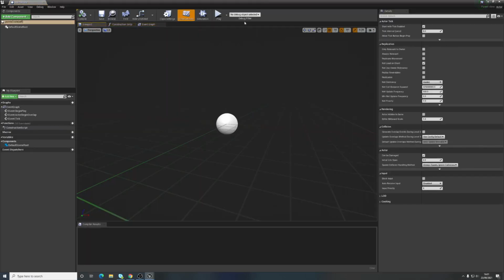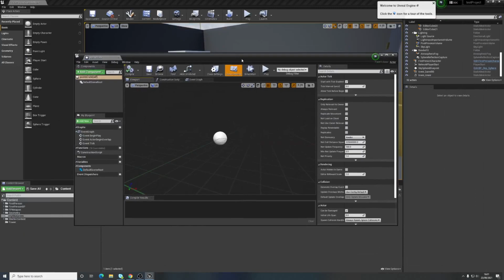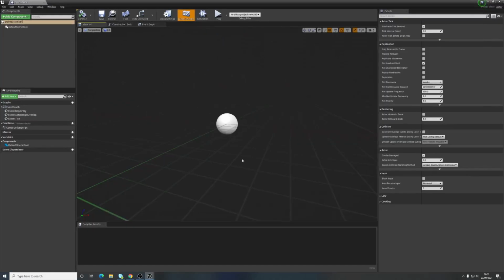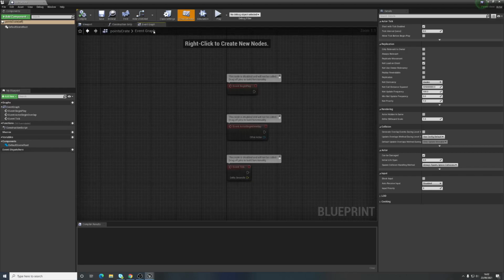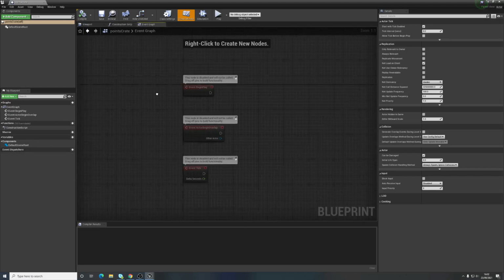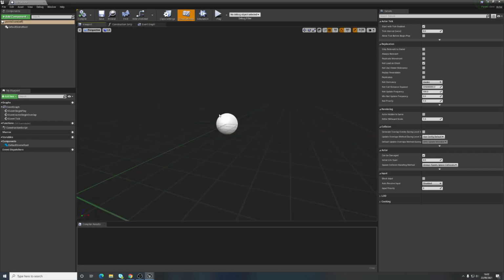Double click it and it opens in a separate window, as you can see. And this is what my blueprint is at the moment. It might all seem very intimidating at first, but just don't worry. We've got 3 tabs here. This construction script, don't worry about that at all. The event graph will be the code which will tell it what to do. And the viewport will be what it looks like.